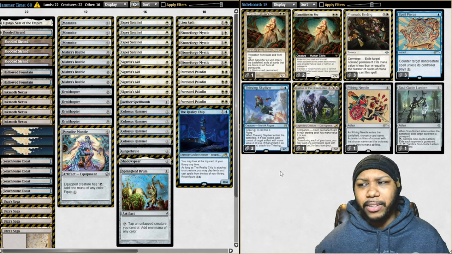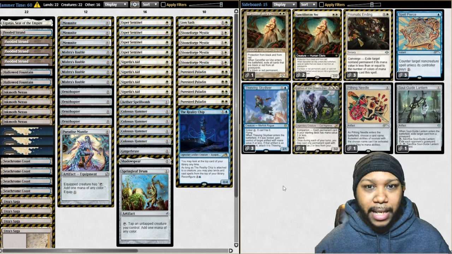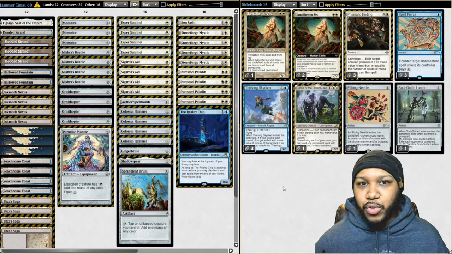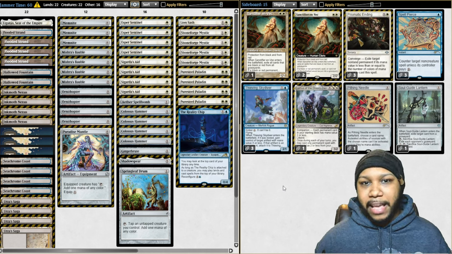And it doesn't necessarily hurt against any of the other Urza Saga decks that are not Hammer Time either. Like, you can just take opposing Construct tokens, you can just take all kinds of cool stuff.